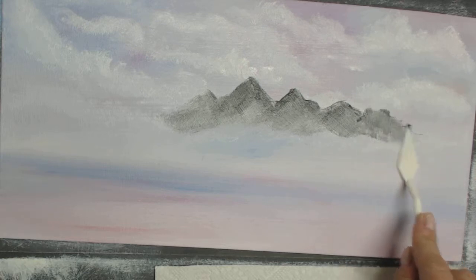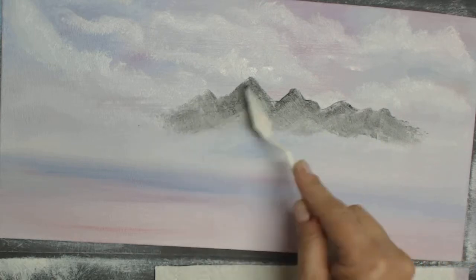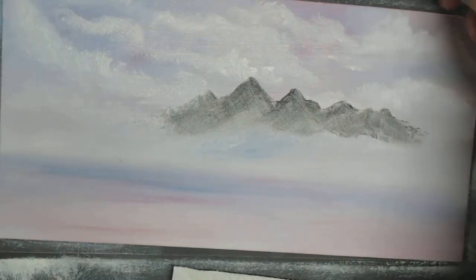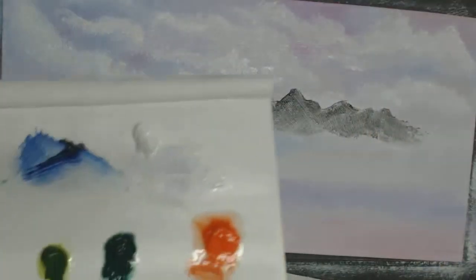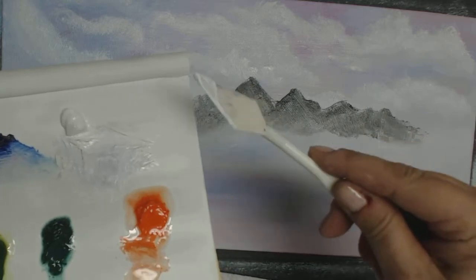A lot of people wonder how you get the shape. So I've pulled this all out. So really, you're practically taking the paint back off. I'm going to wipe off my palette knife. What matters now is picking up the white paint. So if you notice, I'm going to come here, flatten it out, and just pick up a little tiny bead of white paint.